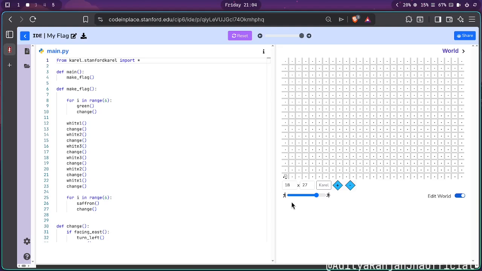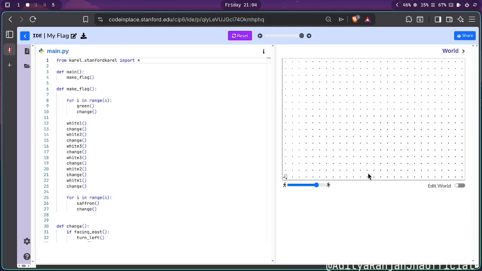The Indian flag is mostly ratio 3:2. So this is the length, ratio 3, and this is the breadth, ratio 2. 3:2, length, breadth. All right, and that's how you edit the world. And after editing the world, you have your world, and now you can start coding. So we created our environment.